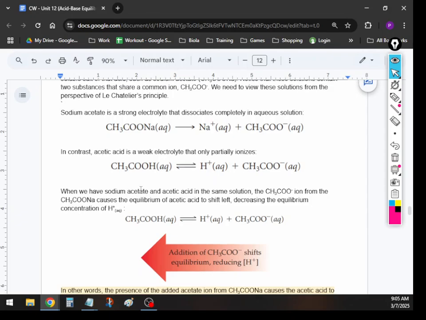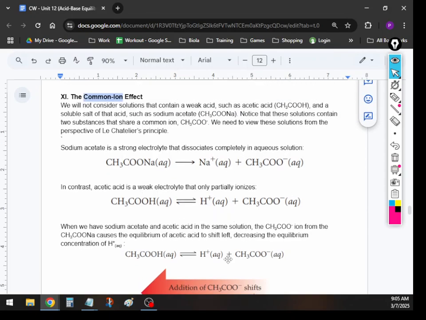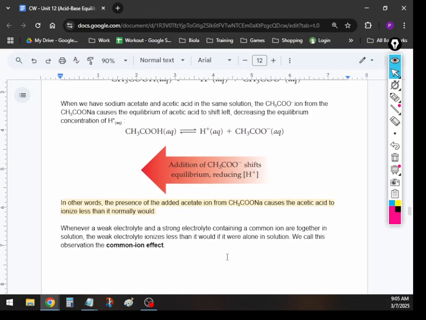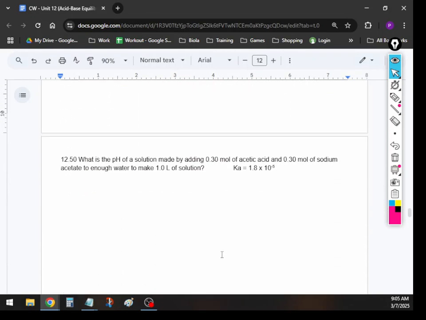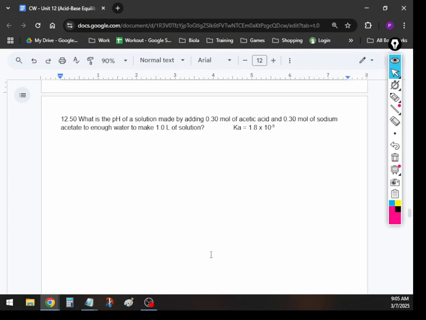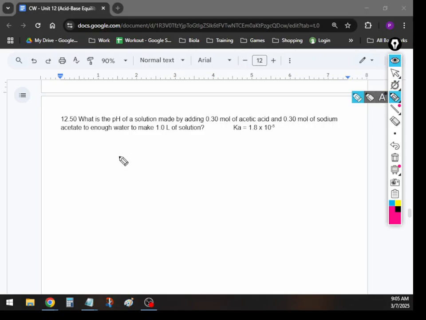So I think it's actually easier to just do a problem than to go over this. So we're going to jump straight into a problem because we actually have the prerequisite skills to solve this already. Okay. So what we are doing here in this problem is we're looking for the pH of a solution, and it tells us that this solution right here, oh god, that's not a good container. Okay, so in the container, we're going to have 0.3 moles of acetic acid.